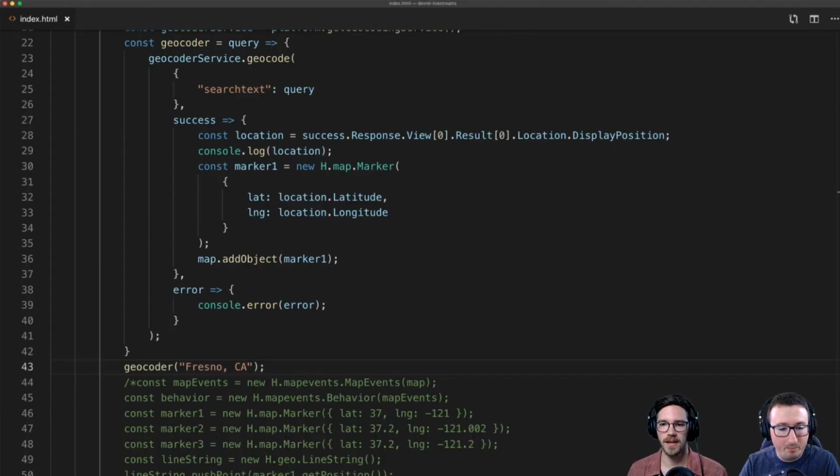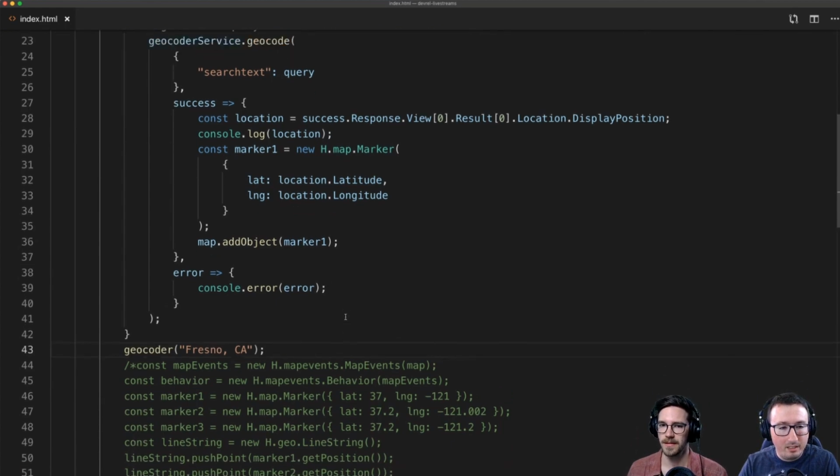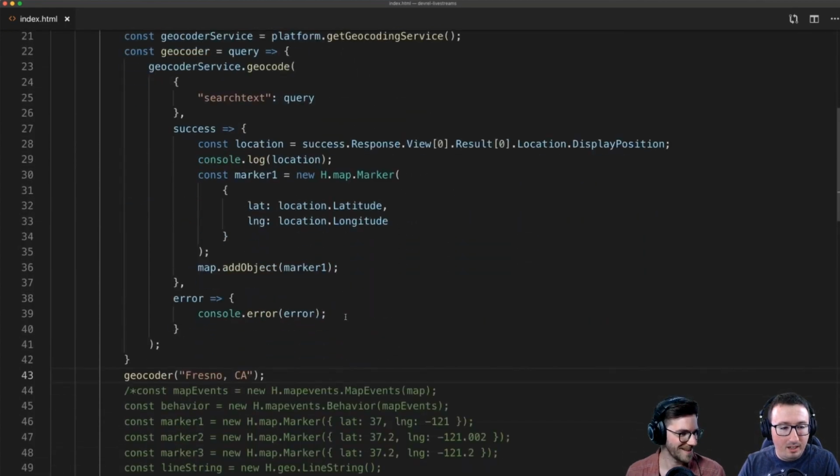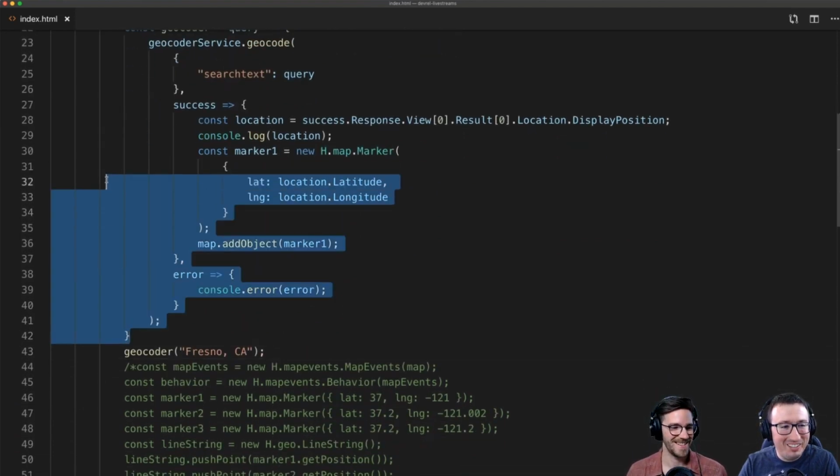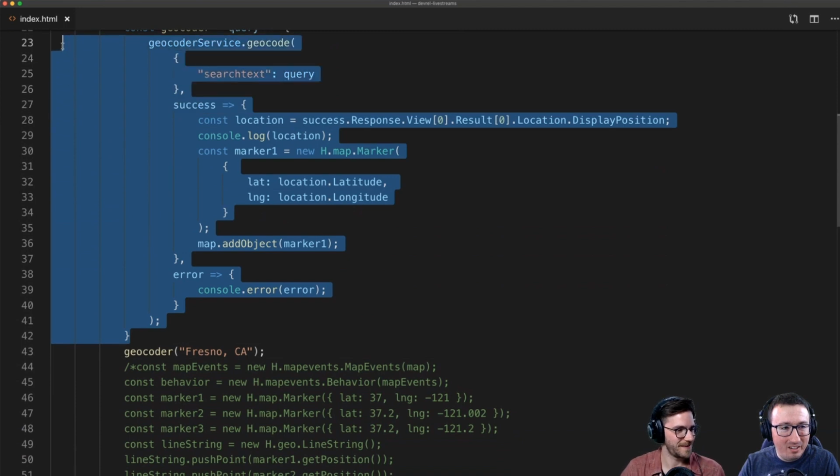Can you make the map center around that called point too? Or is that... Yeah, that's actually what we're going to try to do next. Oh, wow. So I didn't actually know that. No problem.